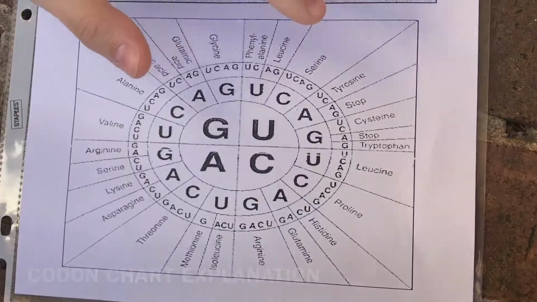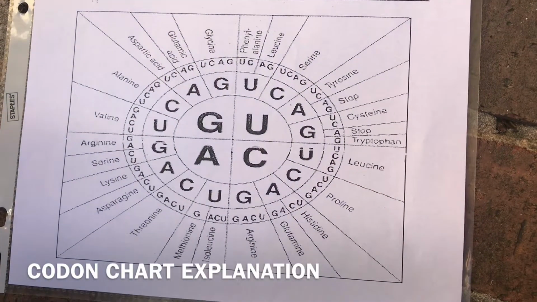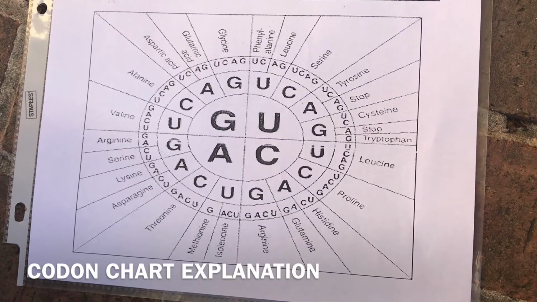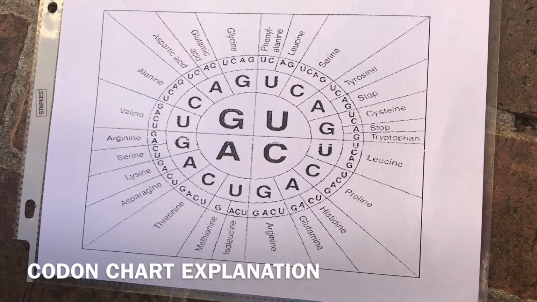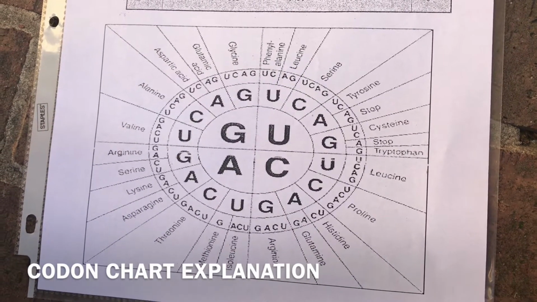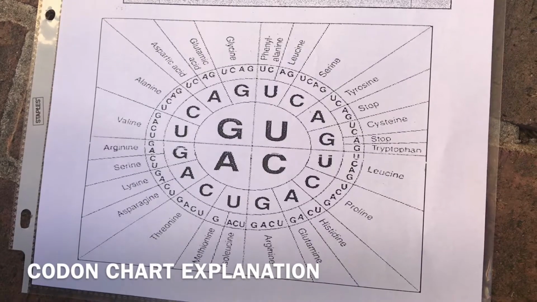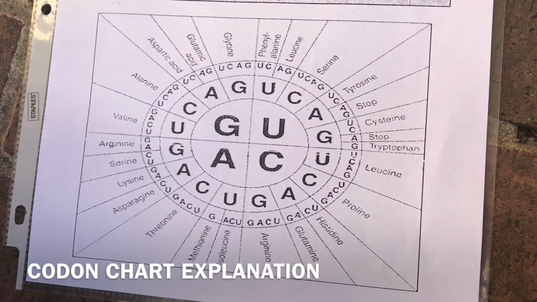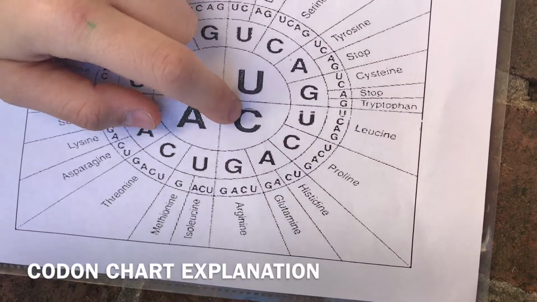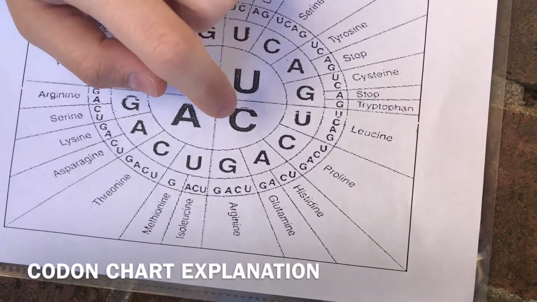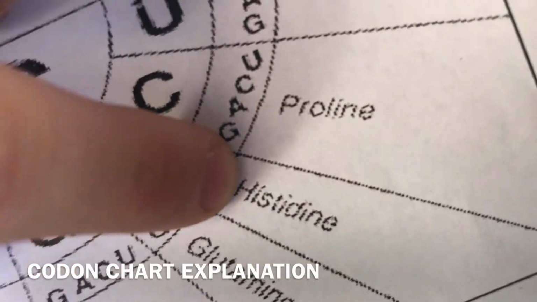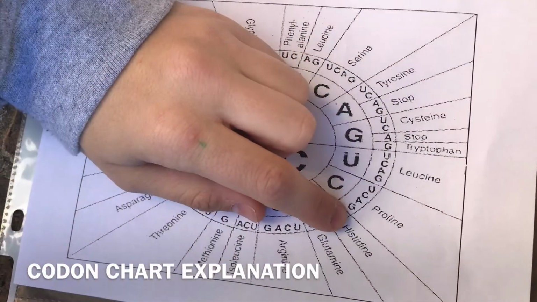I will be explaining how to use this codon chart. You use a codon chart to translate your DNA sequence into an mRNA sequence, and you do this by changing the original strand with the appropriate base pair. And then you translate them from the original DNA sequence to the mRNA sequence. Once you have separated the mRNA sequence into groups of 3, you will look on the chart, and for example, let's say your first codon is CAU. So you'll start from the beginning and move out. You'll start at C and go to A and then to U. And your amino acid will be histidine. That will be your amino acid.